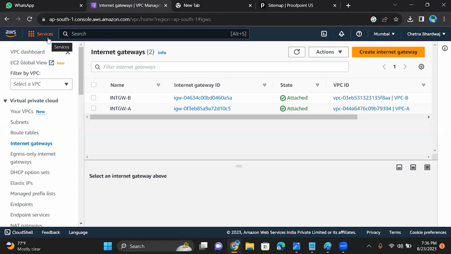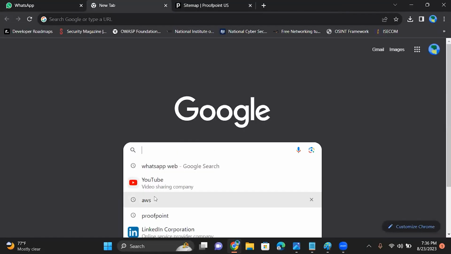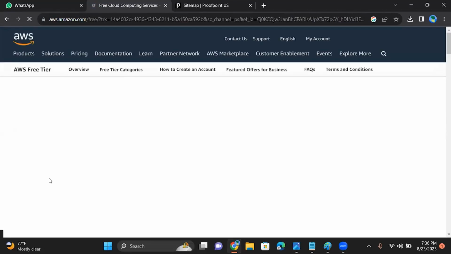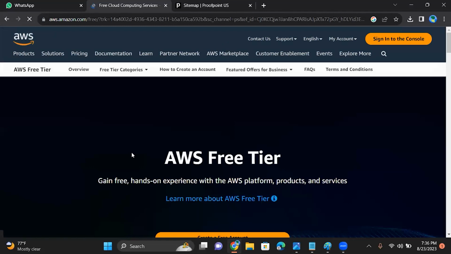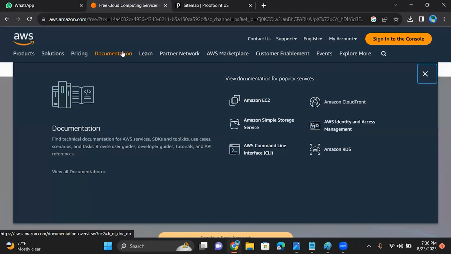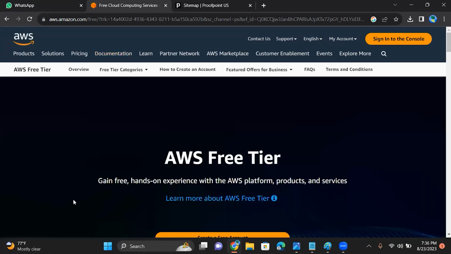I have talked about this a lot of times, but I think I haven't put much emphasis on it. I haven't made clear the relevance of this. That's why I am showing you this again and again. You have a documentation section on your AWS website page. Over here you can read about any configuration, any product, because they just want you to use it. So they have each and every detail present on their website. So it's not like you have to wait for anything.